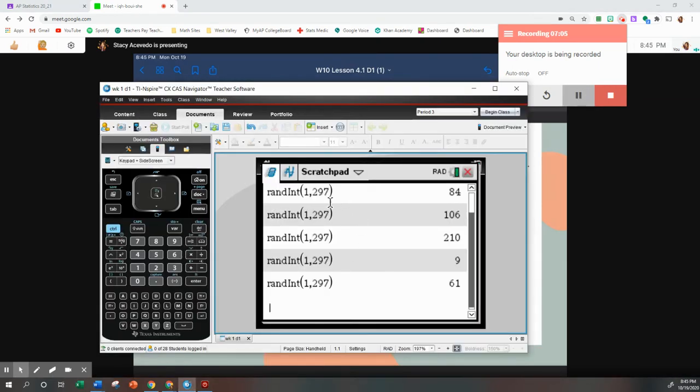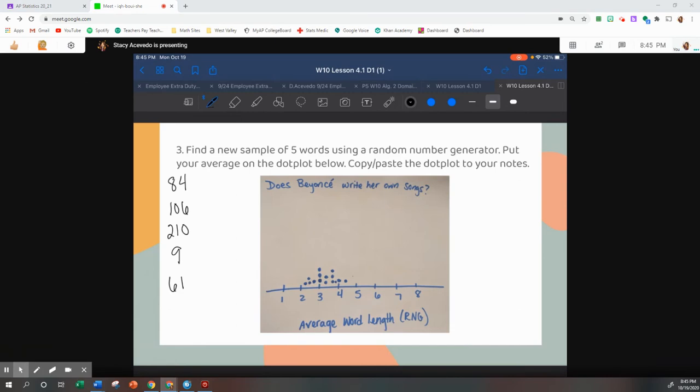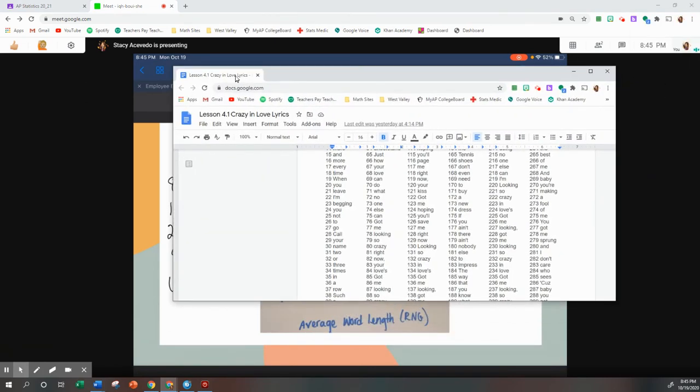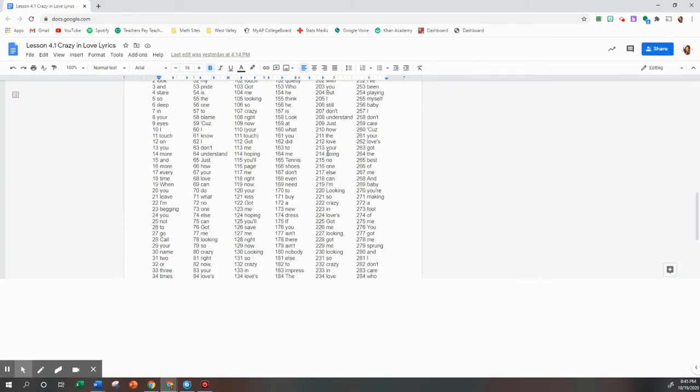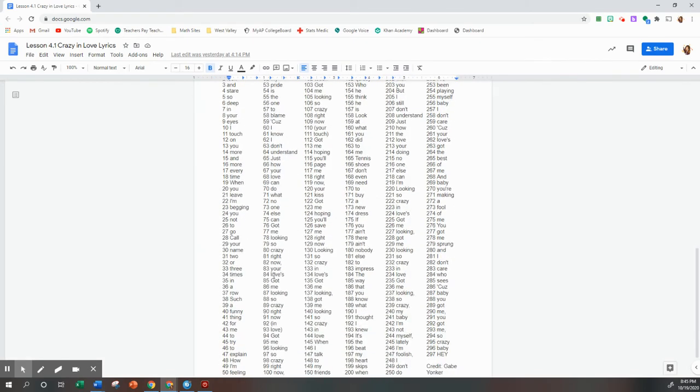Okay, so I randomly sampled a number between 1 and 297, 5 times. Here are the numbers, and I'm now going to go look at the Crazy in Love lyrics. I wrote them here to remind myself. Keeping in mind, my first number was 84, and 84 is here. There are 1, 2, 3, 4, 5 letters in 84.